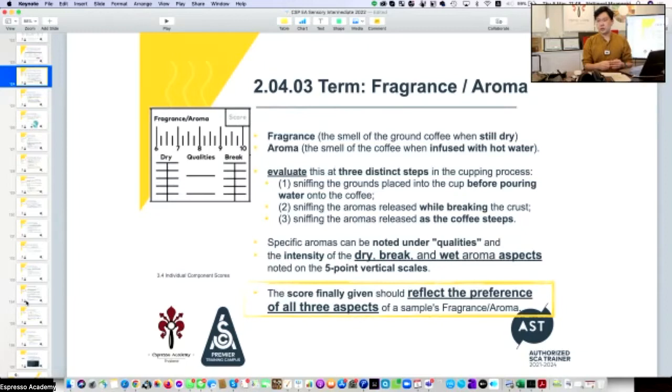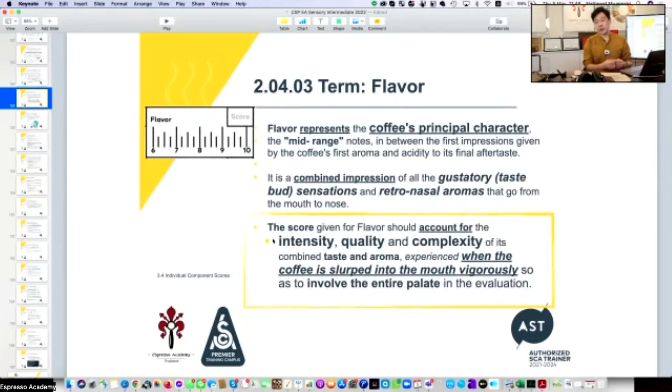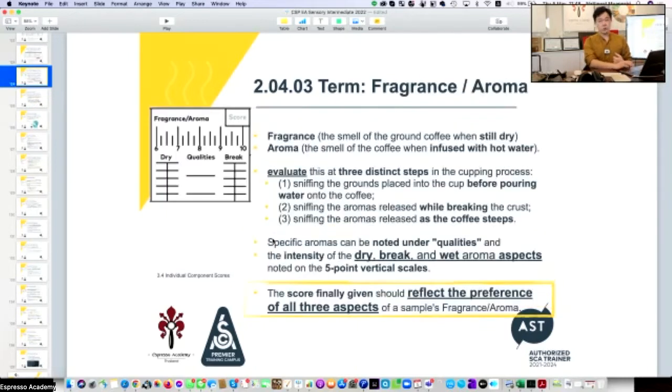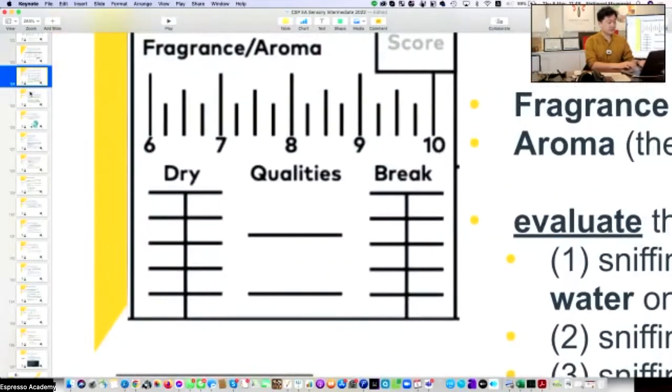Very deep into detail, like what do I mean by fragrance, what do they mean by aroma, and when do we evaluate the fragrance and the aroma. So there is a term on fragrance and aroma, then we talk about flavors. Fragrance and aroma, you will score both things. You will score fragrance first, then you score aroma, then you find somewhere in the middle ground where you want to answer, okay, when the fragrance is high, then the aroma is good. When it's hot, the aroma is cold. When it's cold, the aroma goes down a little bit here and there. That is already recorded, so focus on that. It's a lot, very detailed.